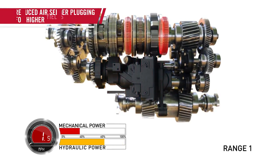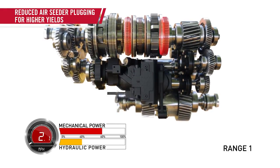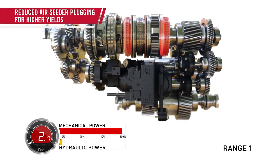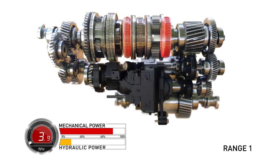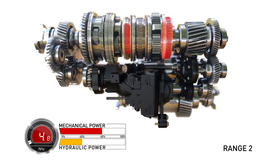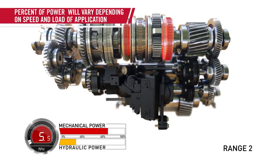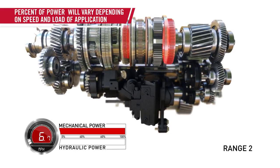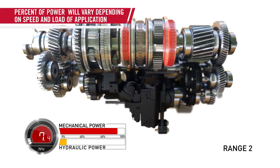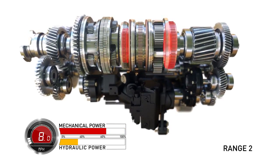Just like planting, seeding accuracy is also improved with the CVX Drive transmission. Simply set your left-hand throttle to the desired engine range and RPMs will be maintained. Without the need to stop and shift, the air-seeder fans receive continuous hydraulic power for more accurate populations, reducing plugging and ensuring optimal performance through varying field conditions.